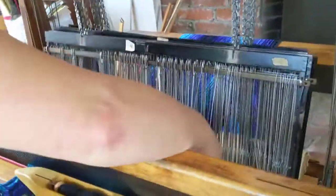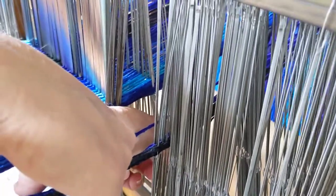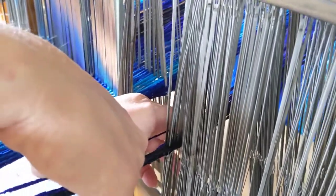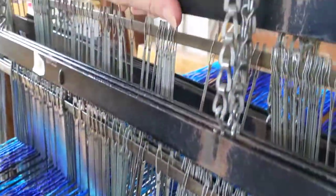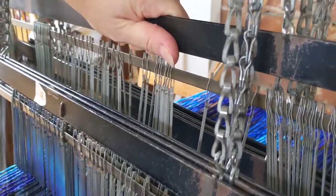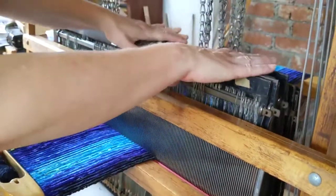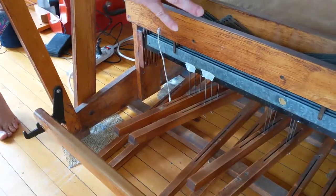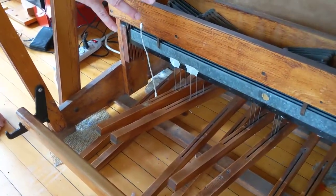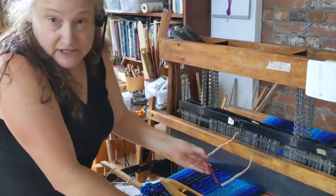Then, if you come back here, every thread goes through a heddle, right? These metal things. Sometimes they're string. On this one, they're metal. And that's got a little eye in it, and the thread goes through the eye. And these can be raised to bring the threads up. When you do that, if you look here, you're raising those threads up. These are controlled with my feet through a series of what's called jacks and lambs, and it lifts these up and down in the combinations that I want them to be lifted in.